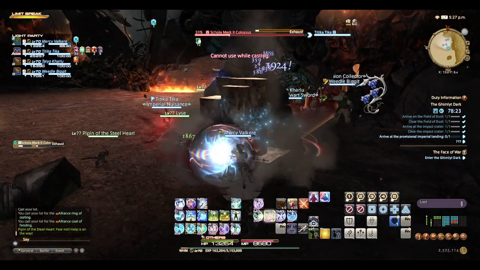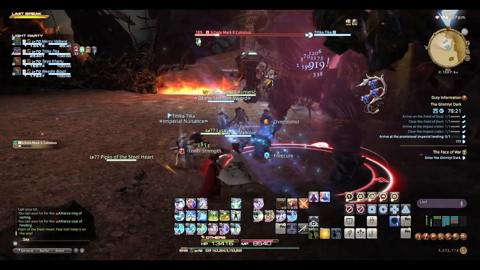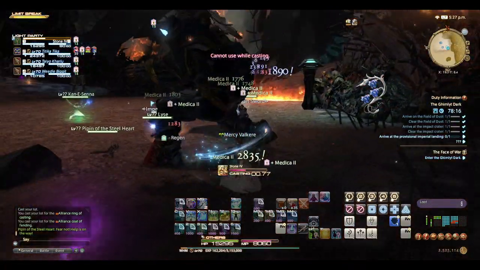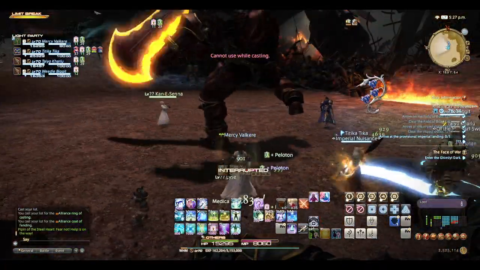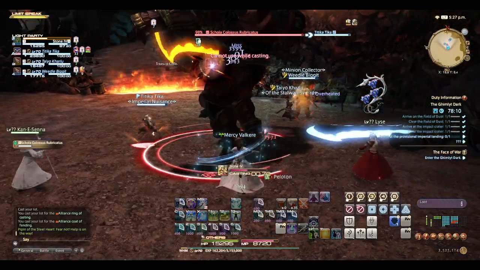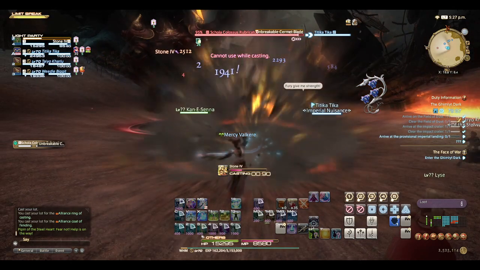Big old Colossus getting stoned by your girl here. Your Mithrin, Mikote, whatever game you're playing, girl. Another Colossus. This is pretty pointless. Could have made these fights more interesting somehow.